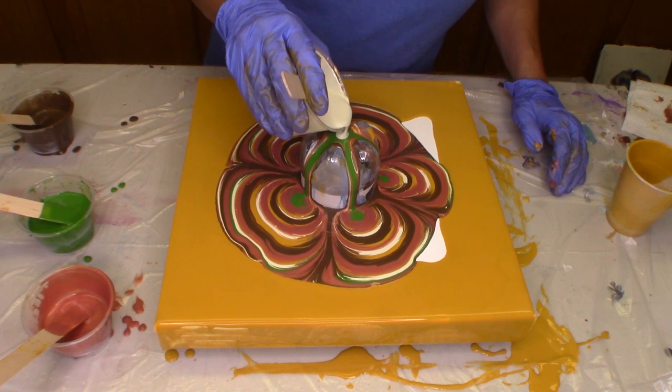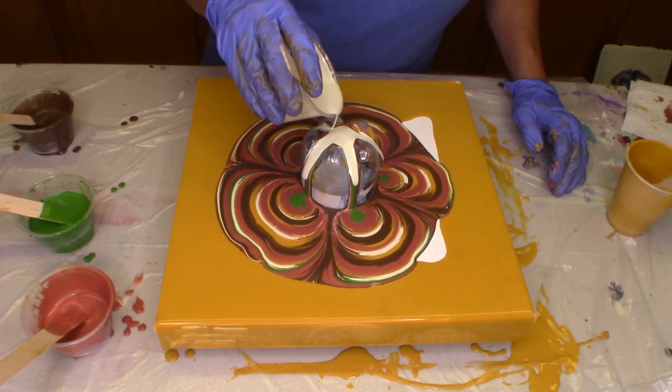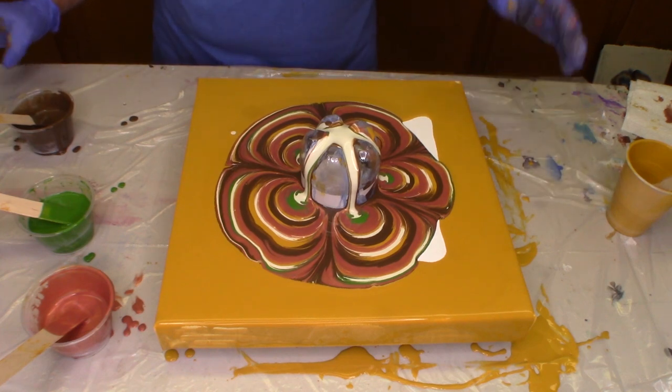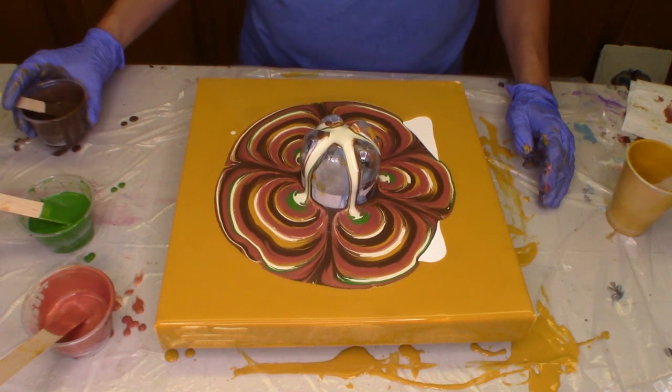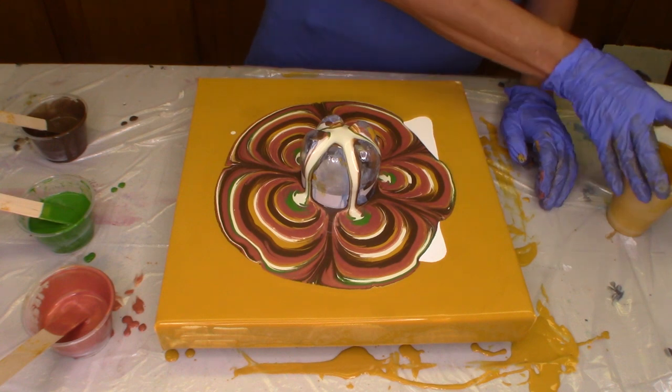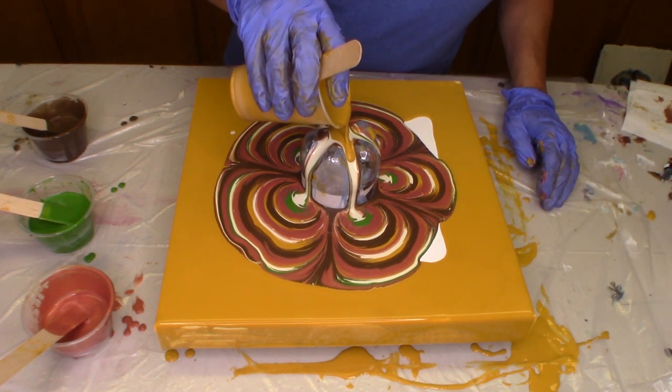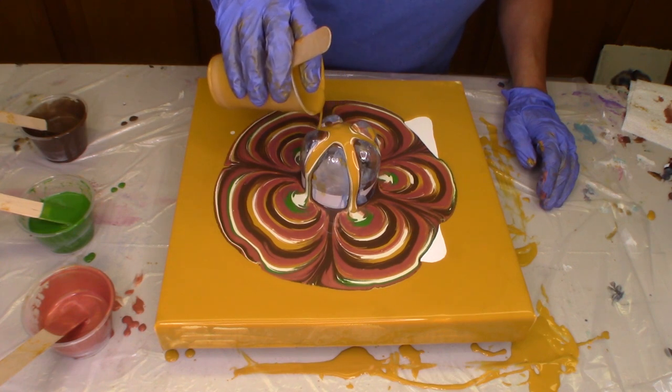But you know what? You're not stuck with it. You've got a lot of options. You keep working with it until you get it like you want, which is my favorite thing to do. Or you scrape it and start over. Or you let it dry and pour over it. So there's a lot of options. Don't give up.